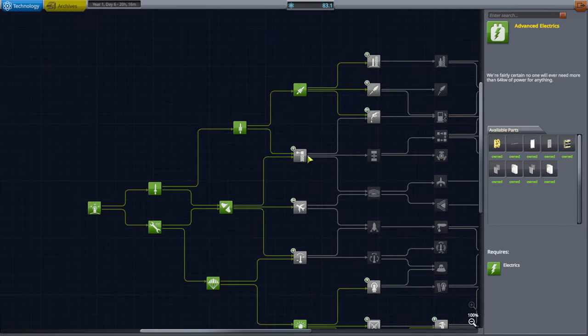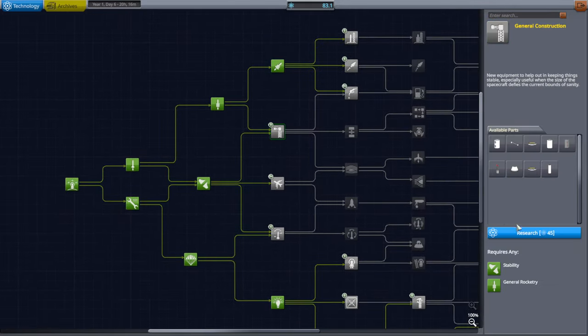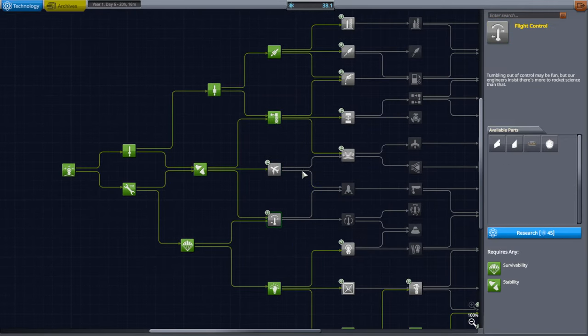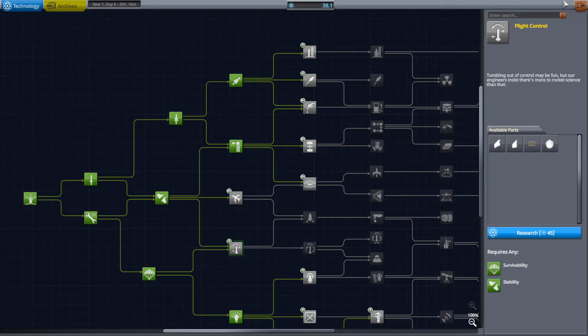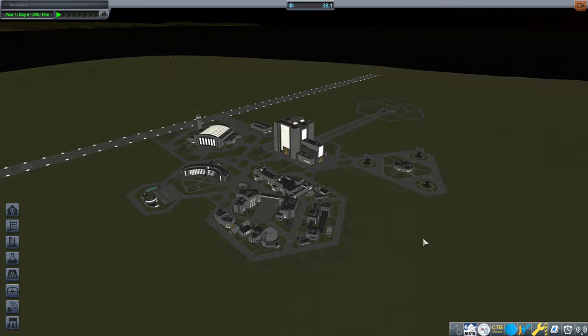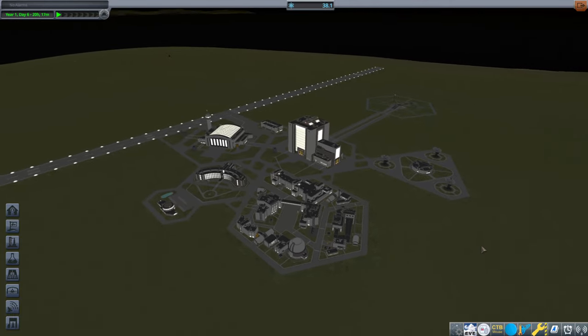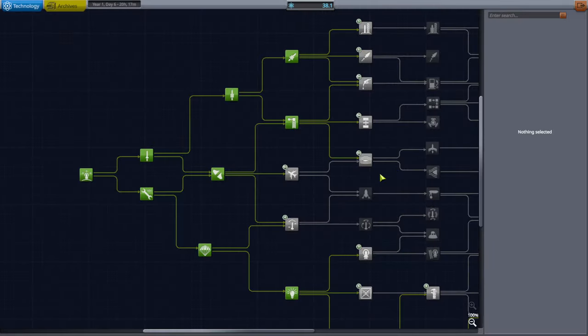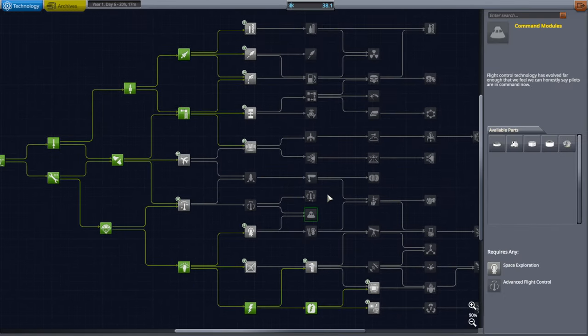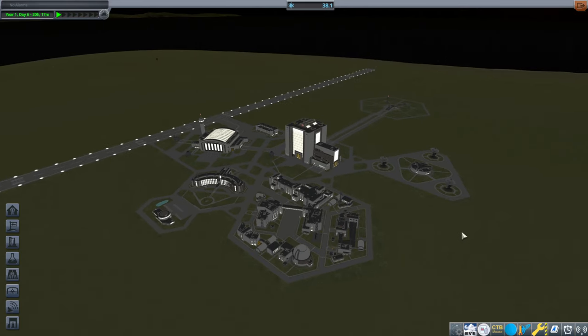That'll save us a lot of annoyance. You know, let's go up there and I'll get general construction to fill that part out. I think that's a good combination. Alright, so that's the first episode. I'll continue on and I'll quickly get the science so that we can build big things and we'll see what I can come up with. So the goal is stations, bases, that sort of deal.